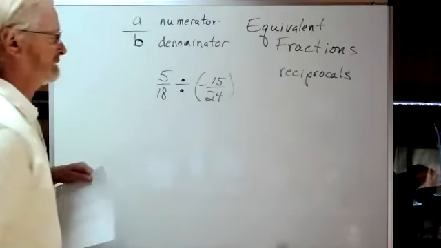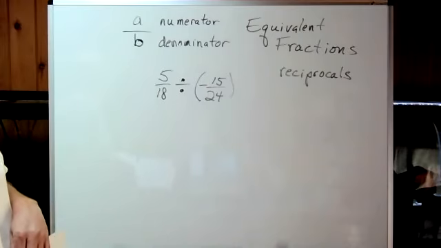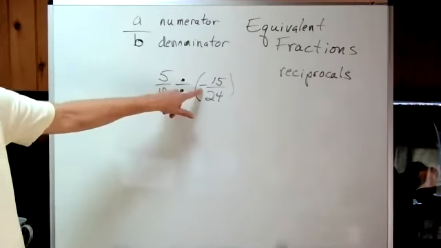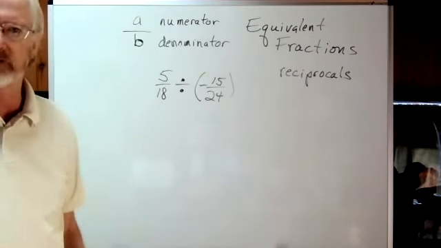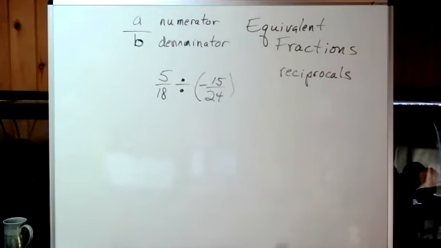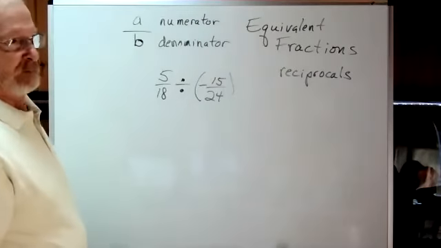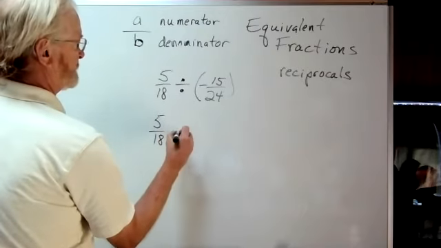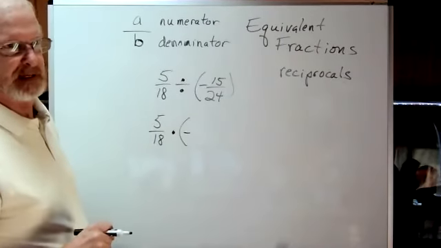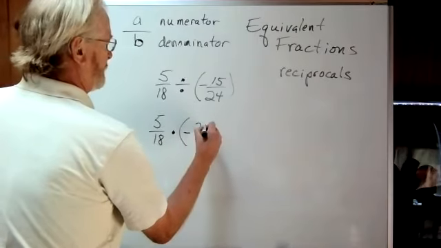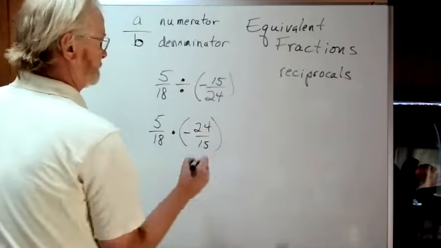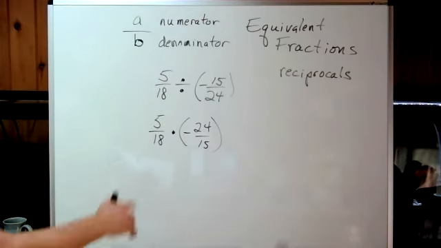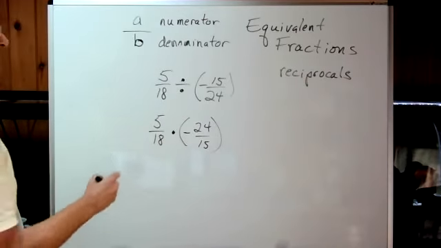A fraction divided by a fraction. What's the sign of my simplified answer going to be? Positive divided by negative. That's part of the thing to catch in this problem. It will be a negative number. But I want to turn it into a multiplication problem. So this is 5/18 times, still using the parentheses just because of that negative sign, flip it over, 24 over 15. Now I'm going to see if there's anything I can cancel. Doesn't matter that it's negative, I can still divide both those numbers by 5.